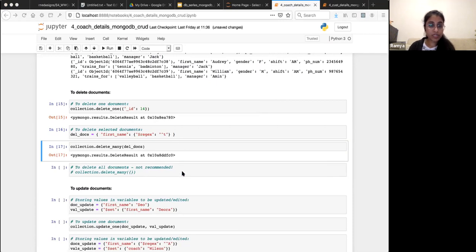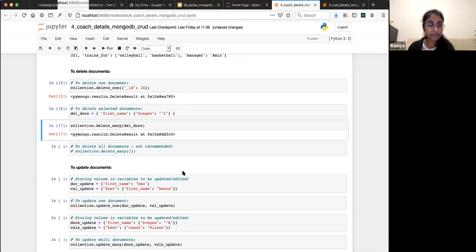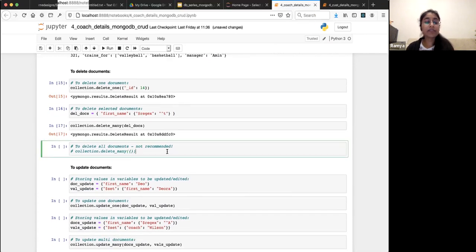Yeah, I should have shown that data before it got deleted. And here we need to be very, very careful. When you say delete many and you pass in this empty dictionary, it's going to delete every document in the collection.